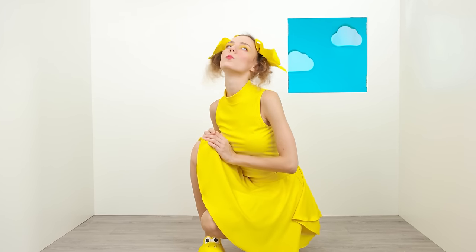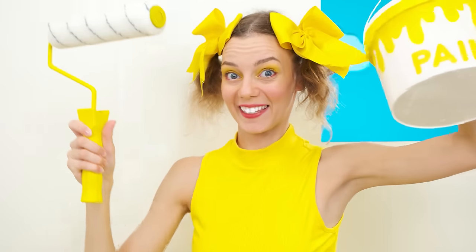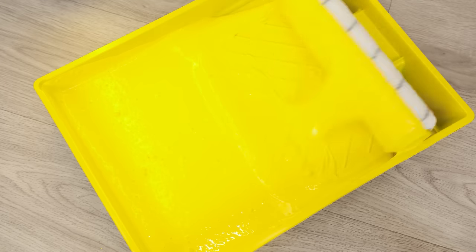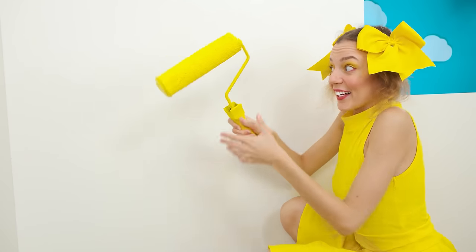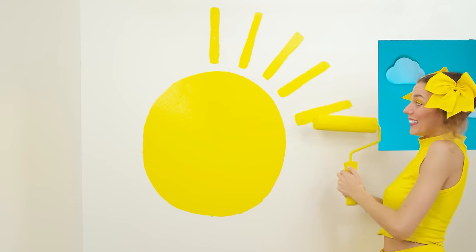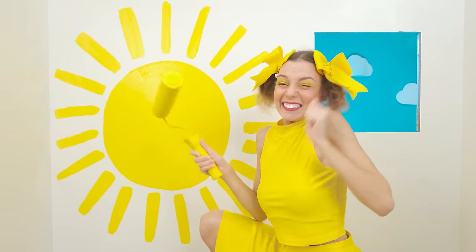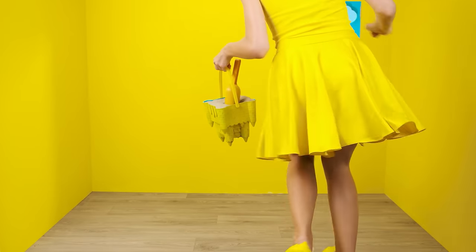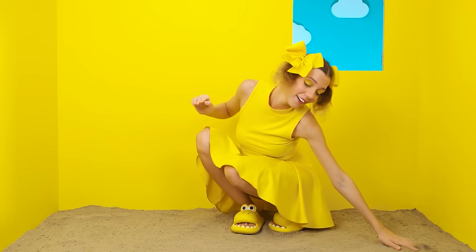These white walls make me sad — we need to fix everything urgently. I already have a cool idea: we will paint the walls yellow to make it brighter and more positive. Pour the paint and carry it with a roller. I love painting walls. Now I will draw the sun — look, it's so easy. Some rays of it, just like that. Hooray! The walls are all yellow. But look at the floor — it needs more sand. It's like I'm on the beach! Now I'm gonna need some cool posters.